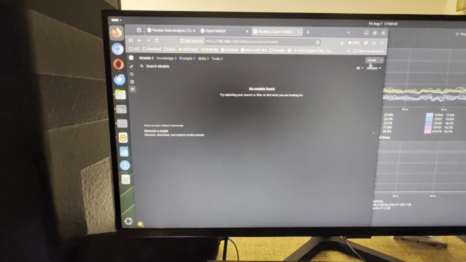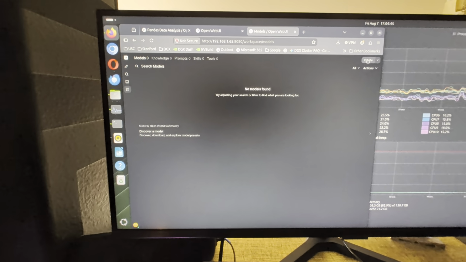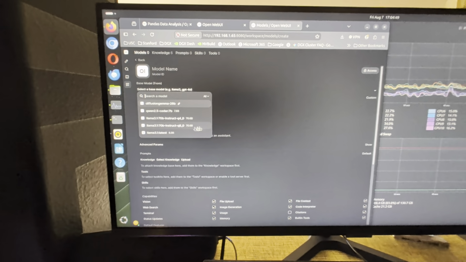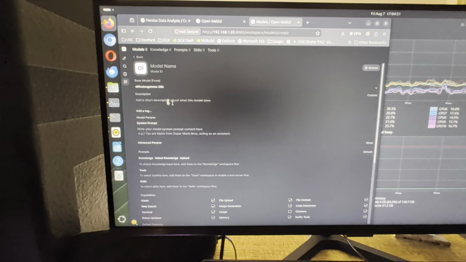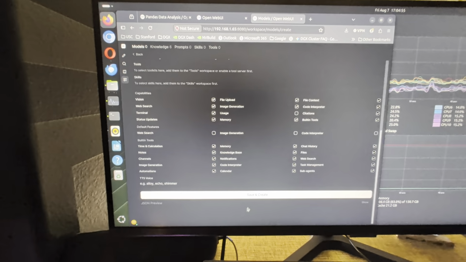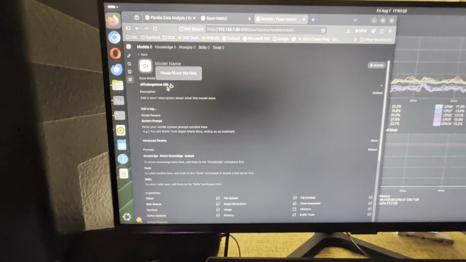And what you do here is you get to create, pick up a model, and then you can actually ingest the information. Let's see if we can create that really fast.